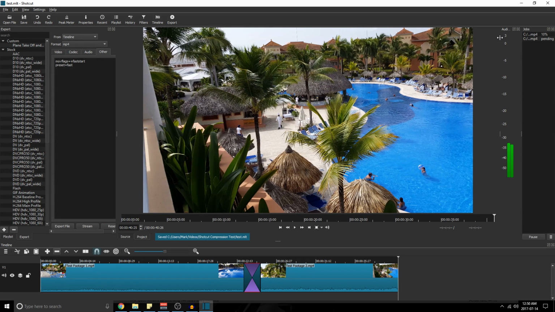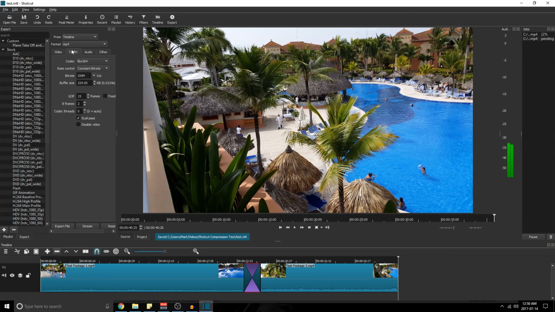So now you'll see on the right it says jobs. 13%, and there's two of them. There's two because under the codec option, I clicked dual pass. So it's going to encode it once, and it's going to encode it again, and make sure that there's no quality missing. So we'll just wait for this to finish. Now the first pass is complete, just waiting for the dual pass to finish.